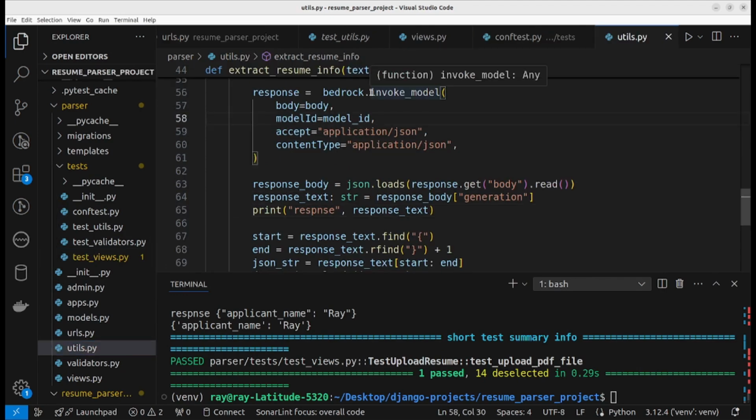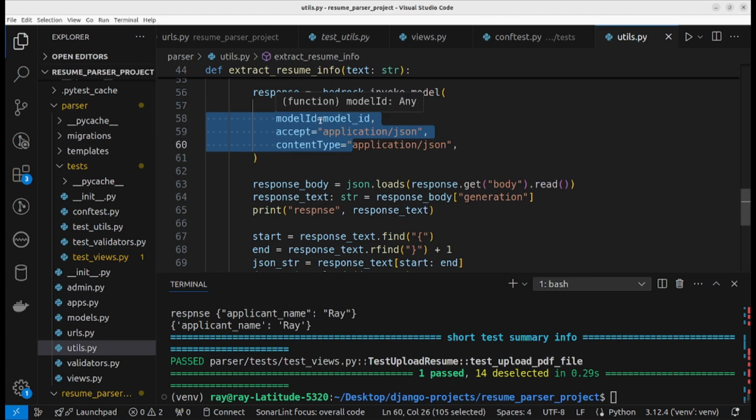We want to assert that invoke model is called with certain arguments: body, model ID, and the content type.